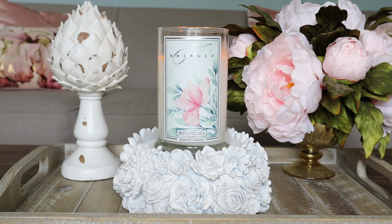But the vast majority with this particular wax and these wicks that are used in these jars, they just burn flawlessly. I can have these candles going for hours and hours and not have to worry about them. The Kringle 2-wick tumblers are my set it and forget it candles. In fact, sometimes I have to be careful and make sure that I check on them periodically anyway, just because I just don't deal with problems.